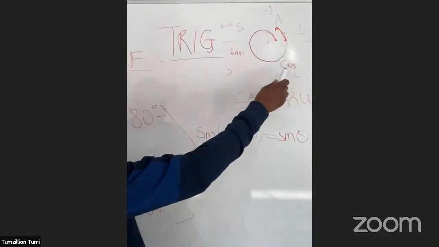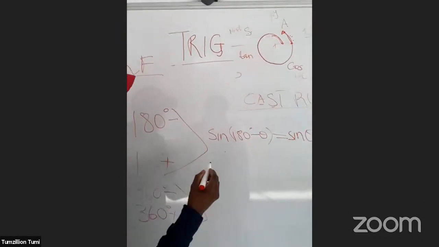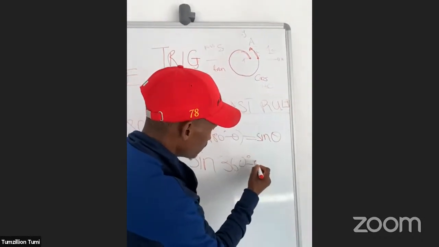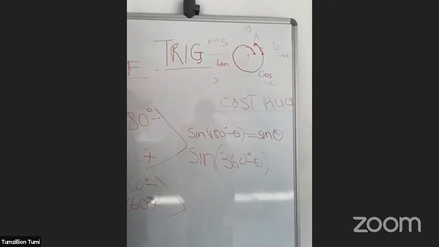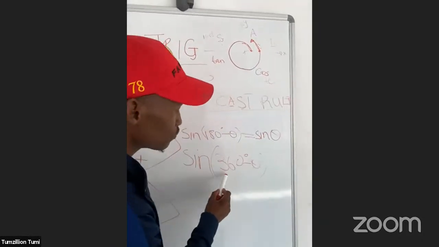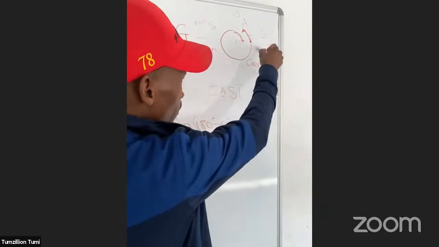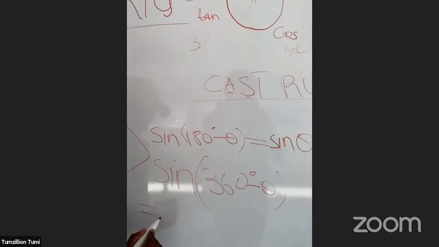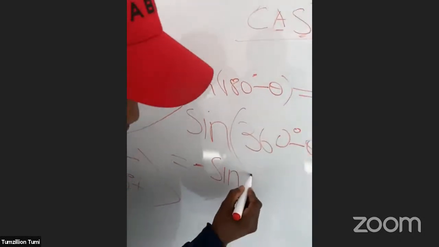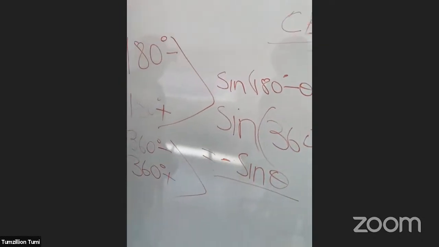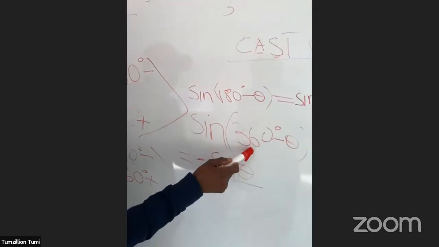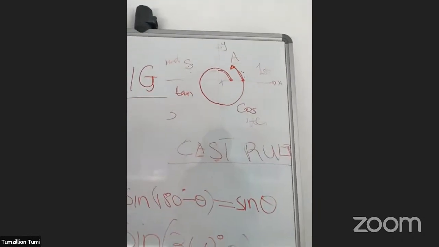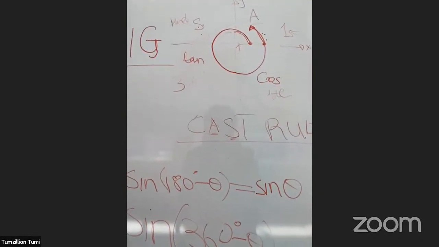If you get to the fourth quadrant as an example, and you're talking about sine, let's say sine of 360 degrees minus theta. Because 360 minus is which quadrant? It is the fourth quadrant. And in the fourth quadrant, we know that sine is negative. So what is going to be your answer? Your answer will be negative sine of theta. Why? Because sine is negative in this quadrant. Which quadrant is this? It is the fourth quadrant. Only cos is positive in this quadrant here. So that's how you discuss it.